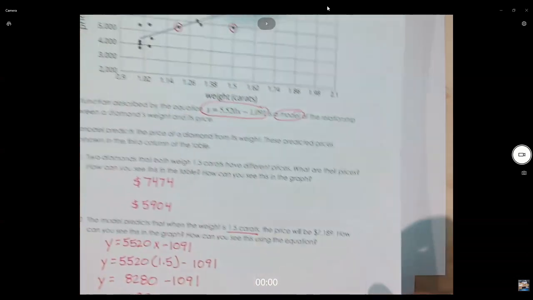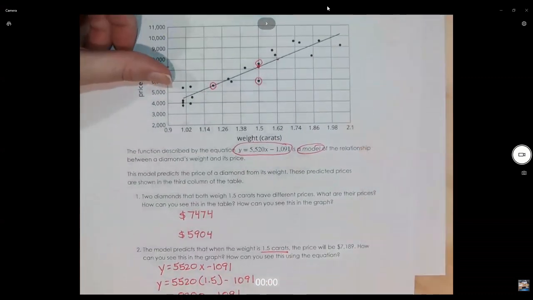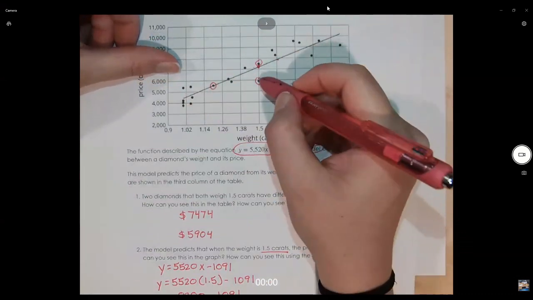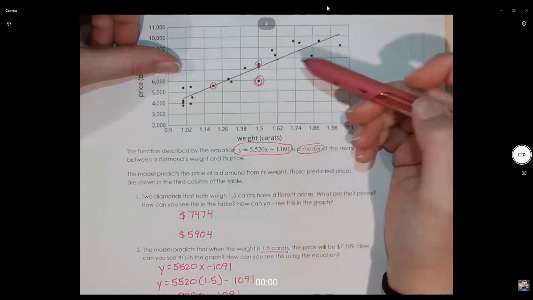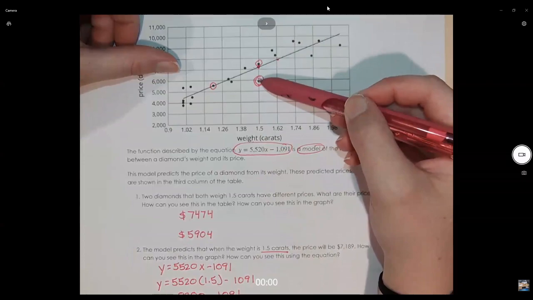And you can see that a little easier in the graph, because if you look at the graph, it's going to be the value that is furthest away from your line. So this is actually this point right here. See how far away that is from the line where it should have been up there, but now it's actually down here.